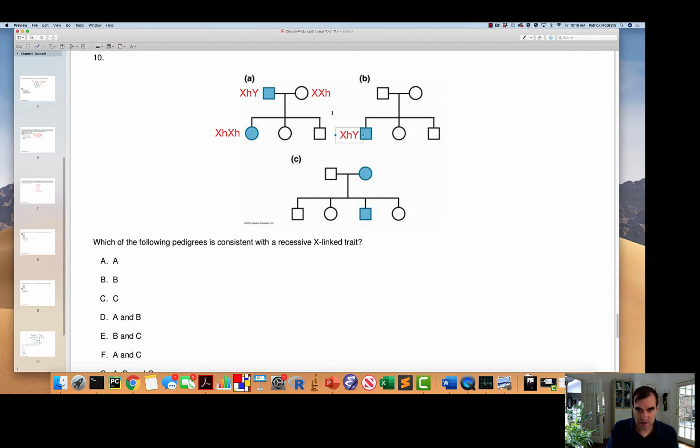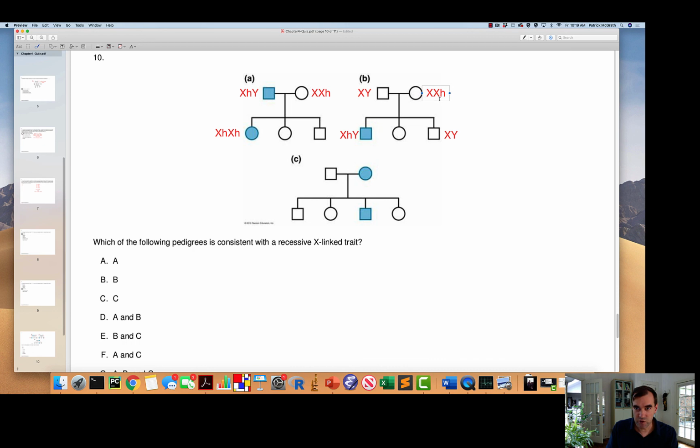All right, so now let's look at this next one. This person has it, so we know that this father has this, and now the mother is this, and the father is this. And then this individual right here is also this. So this son has the trait, this son does not, so we know that they have different X chromosomes. We know that the father does not have it, but we conclude that the mother is a carrier. This is consistent with the mother not having the trait, and also consistent with the fact that she can pass on the trait to the offspring.